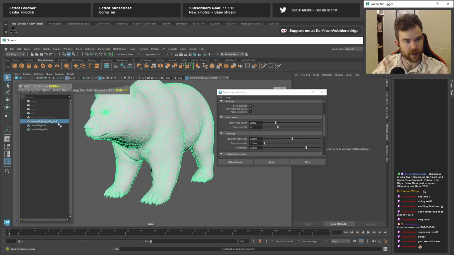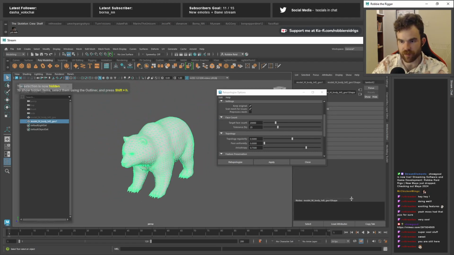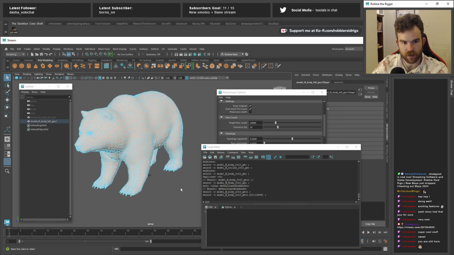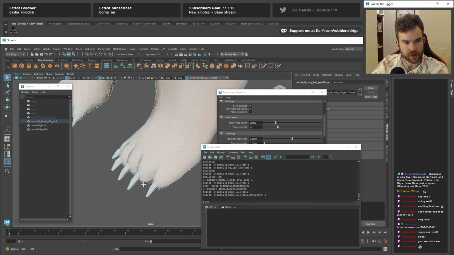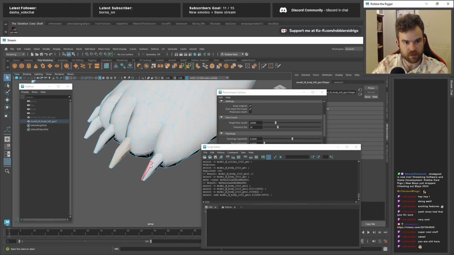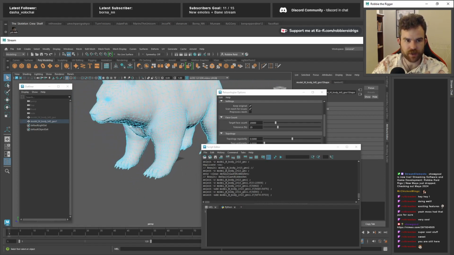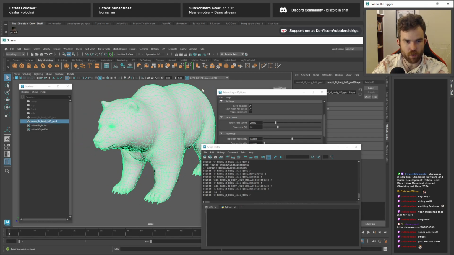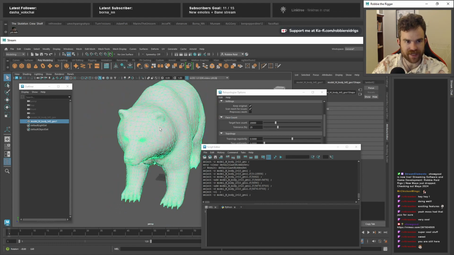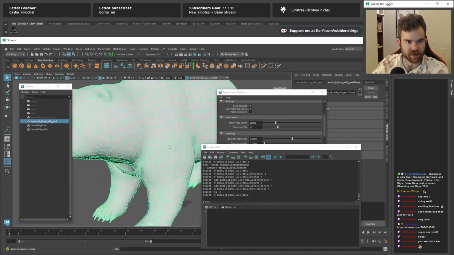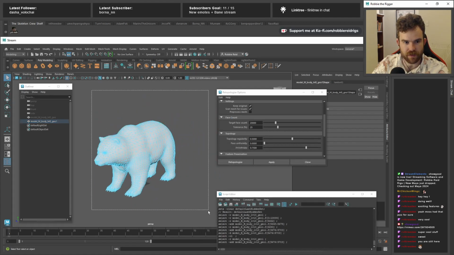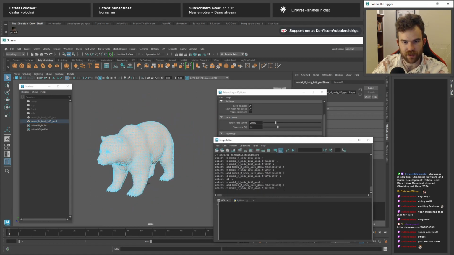Let's maybe duplicate out one. So how many faces we got on this bear? Actually, because this is multiple meshes, maybe let's try and run the tool on it with these multiple meshes as one. We probably want to separate everything, because I think the eyes and everything are in it. But I'm not sure if it has the capacity to do all of this rebinding. Oh, wow, this is like 10K. Okay.